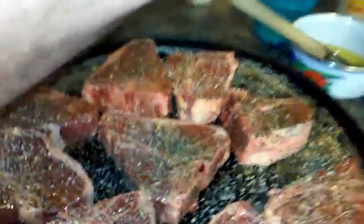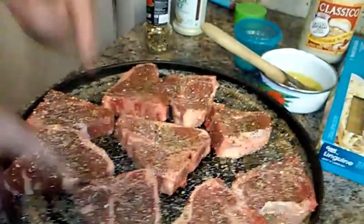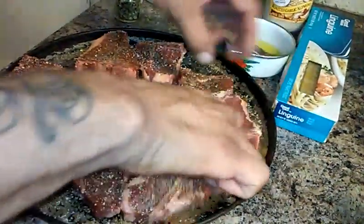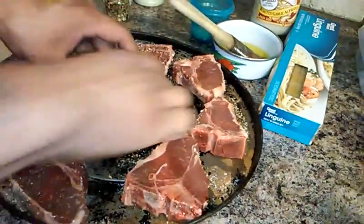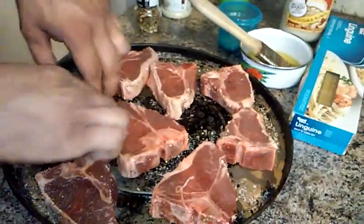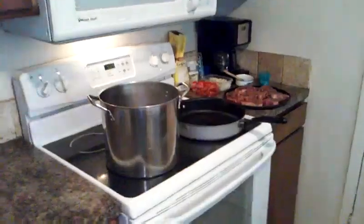And then you're going to let this sit. You're going to do the same thing to the other side. And you're going to let this sit for about 30 minutes and let all those seasonings get nice and get inside of that meat. And then you're just going to flip them and do the same thing over there. So we're going to season these up. We're going to pause it real quick for you, season these up, and then show you what we do next.